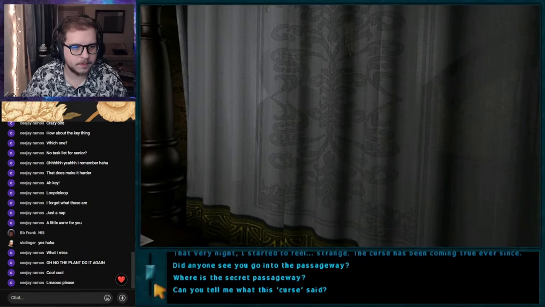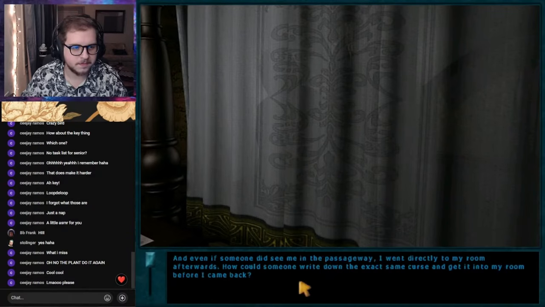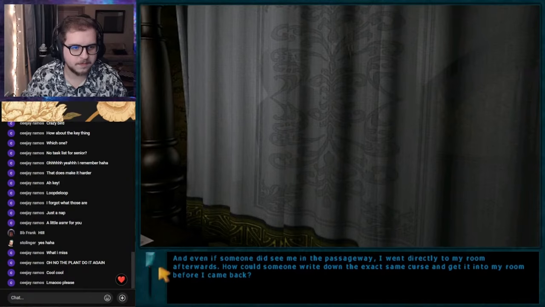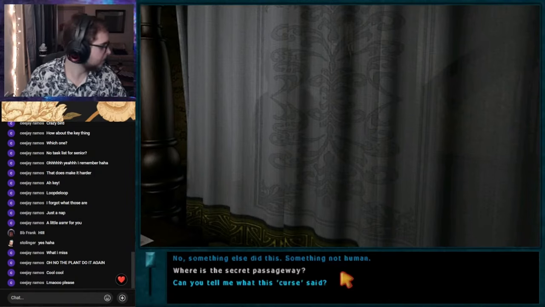Did anyone see you go into the passageway? No, no one. You see, I'd been warned not to go poking around by Hugh, Mrs. Drake, Ethel. They all said the manor is old and dangerously decayed, so I made sure no one was watching. And even if someone did see me in the passageway, I went directly to my room afterwards. How could someone write down the exact same curse and get it into my room before I came back? No, something else did this. Something not human.